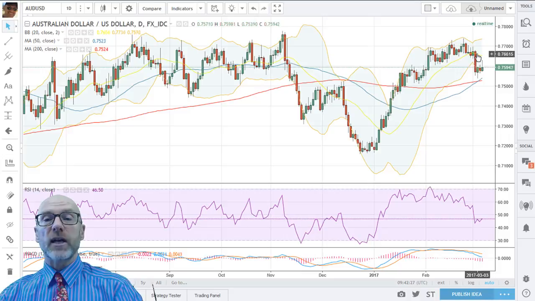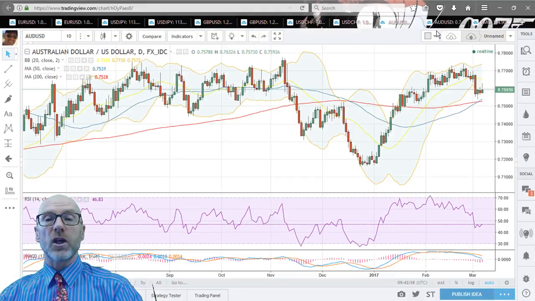The 20-day has now started to roll down. Yes, we're going to get the immediate support from the 50 and the 200-day, which are both moving up and actually just both crossed. So what you're going to see is a range-bound market. The RSI has lost all its momentum, at 46.84, and the MACD has rolled over, indicative that the uptrend is broken, and it's more of a negative trend at the moment.